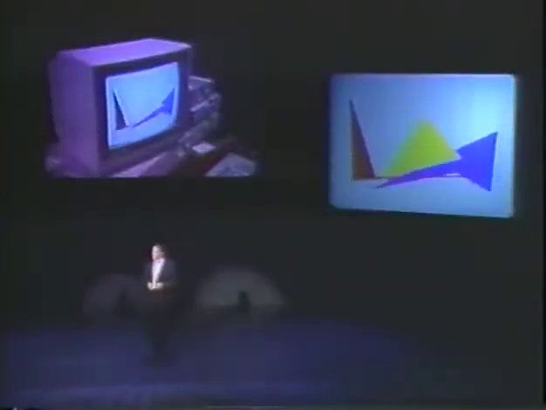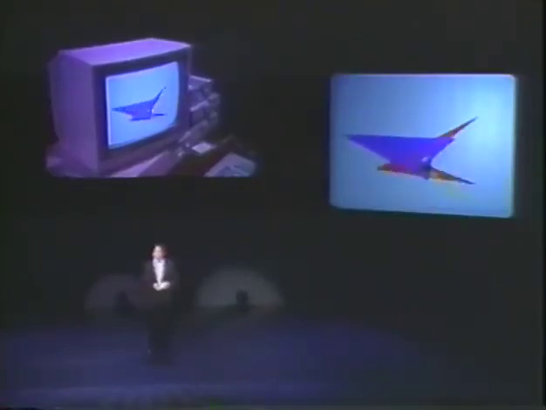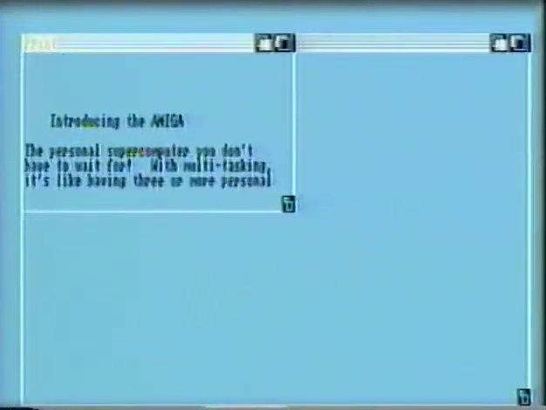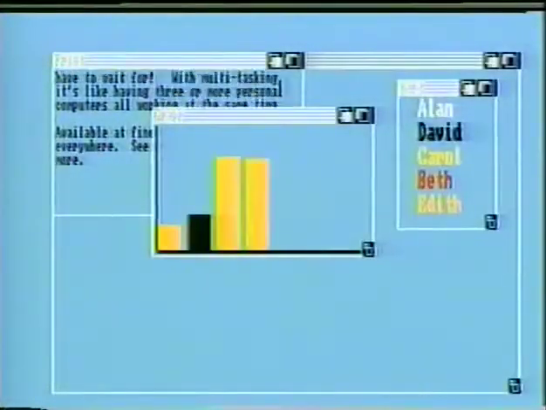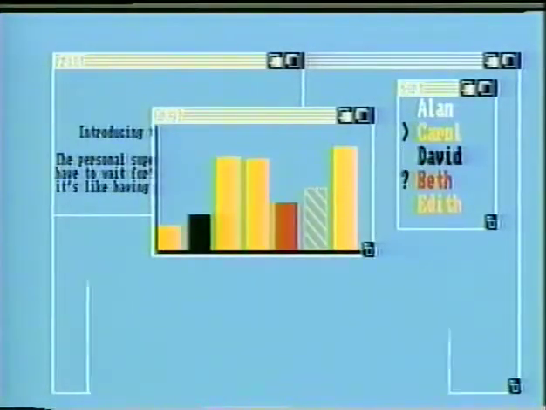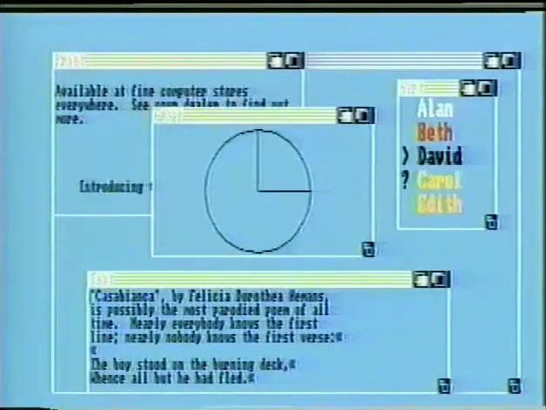The Amiga computer is a true multitasking computer. In the upper left, a printing application. On the right, a sorting application with variable fonts. Graphics in the middle, and word processing at the bottom. What does this mean from a practical standpoint? It means that a user can bring up displays faster than ever before. It means that a user can control his own path through an analysis of a business or engineering problem.